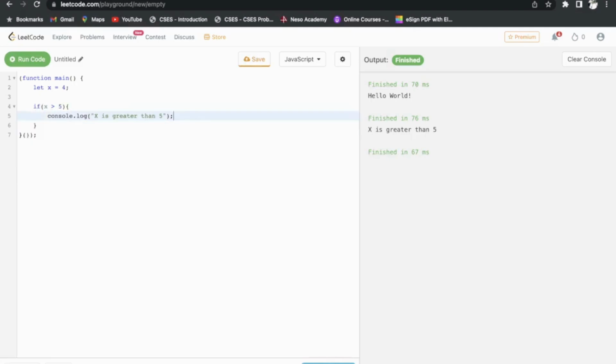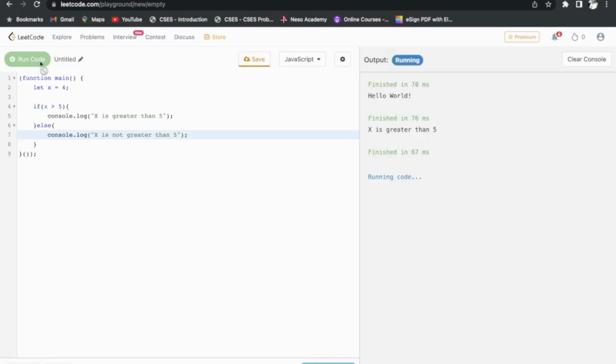Okay, so else, that is if this evaluates to false. So if this evaluates to true, this is going to run, and if it evaluates to false, then console.log, let's say, x is not greater than 5.